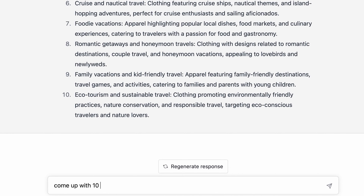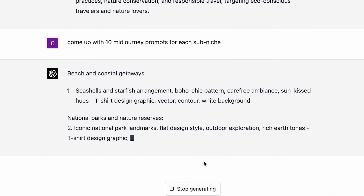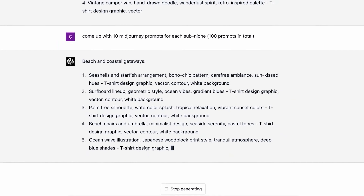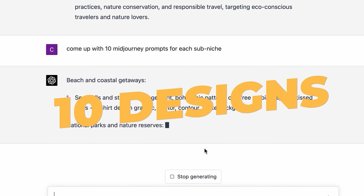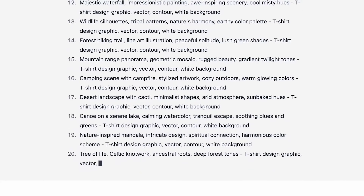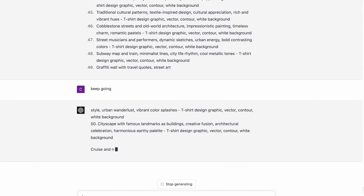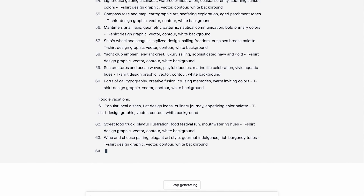A healthy product catalog to start with is around 40 to 50 designs — it's just a rinse and repeat process. Here's a hack: go back to ChatGPT and ask it to create a list of sub-niches within your niche. It came back with things like extreme adventure sports and cultural getaways — really creative stuff I would never have come up with. I asked it for 10 design prompts for each sub-niche, and when it only gave me one each, I specified I want 100 — 10 times 10 equals 100. After encouraging it a couple times with 'keep going,' I had an amazing list of 100 different design prompts.